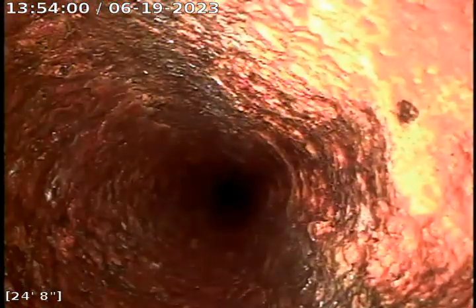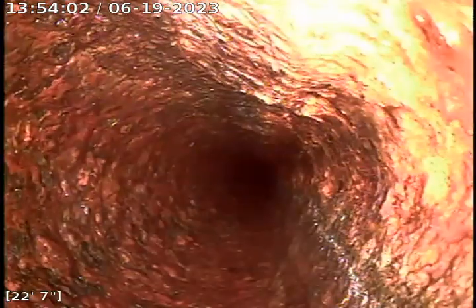And again, you can see the line. Got a lot of the debris, a lot of the buildup out of there. The cast iron waste line is a little bit clearer now. Some of that buildup is out of there. But again, there is a crack in the line. So we're going to go back to the office. We'll view that area really well, and we'll take a good look and see what we can do to repair that area. We'll just continue to pull back.